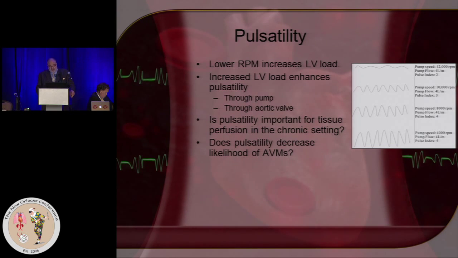What we do know is that there's increasing evidence that the pulsatility will affect whether AV malformations occur in the GI tract and elsewhere. This, we hypothesized, was related to what we saw with patients in aortic stenosis. Decades ago, it was noticed that patients with very tight aortic stenosis developed AV malformations in their gut. And there are a variety of hypotheses. One of them is that something related to the decreased pulsatility interacts with the endothelium in the GI tract to result in these AV malformations. So in other words, this may be a reason for having your RPMs a little bit lower to enhance your pulsatility.